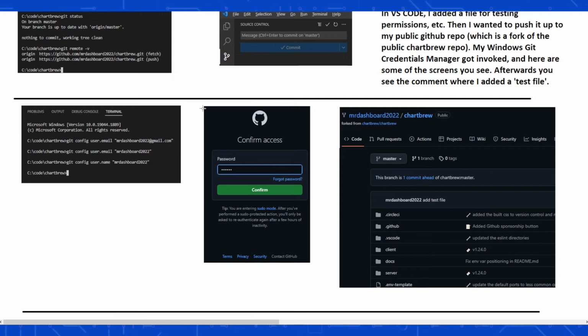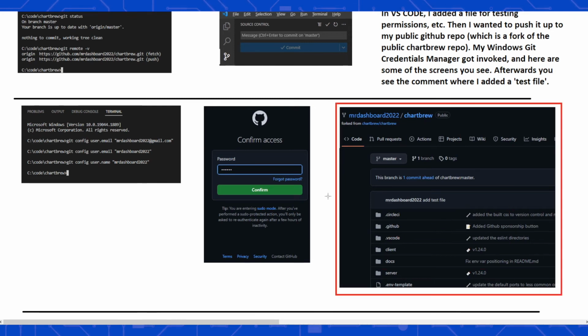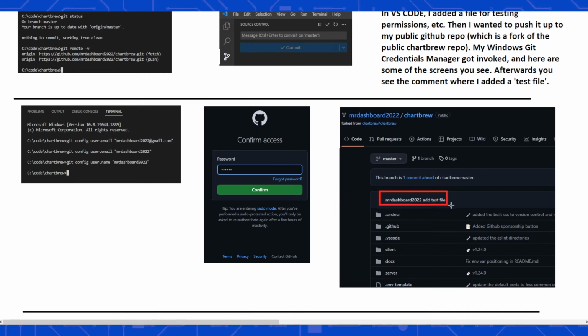So here's a screen confirming your access to your GitHub repo, which will need to be done when you're connecting these pieces together. So you have to type in your password on your GitHub account. And I did have to go ahead and add a couple Git configuration commands here for my email and username. I had forgotten to do that originally, so I went ahead and added them. It wouldn't let me do my commit. And then lastly, here in this screen, you can see that I added the test file that I mentioned right here, just to make sure all my permissions and everything were all set up before going any further with this process.